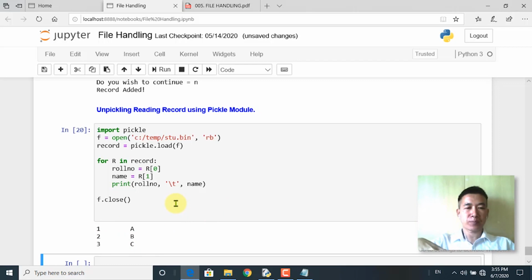So this is how pickling works and how unpickling works. As of now, all I want you to understand is the definition of pickling and the definition of unpickling. Now from here on, we are going to deal with operations like search, inserting, which we've just done, or adding, and then updating, and then perhaps deleting, but using the module called pickle.